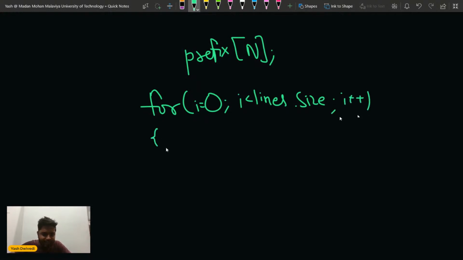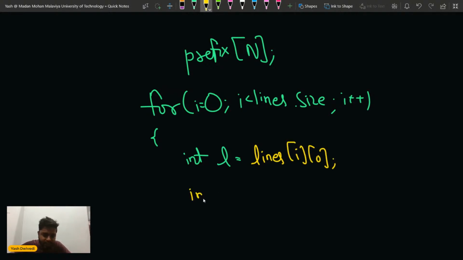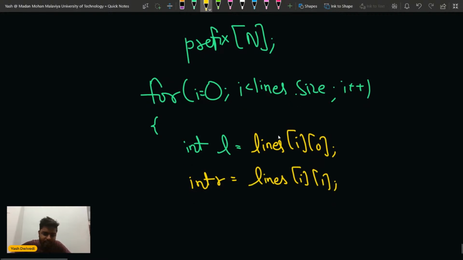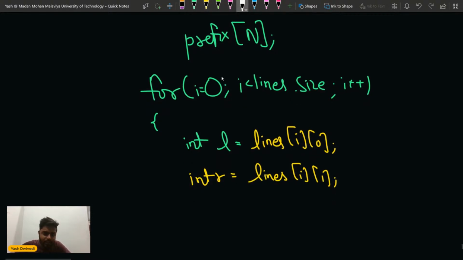Then let's say L is equal to lines of i 0, that is the left part of the ith line, and int R is lines of i 1, right?